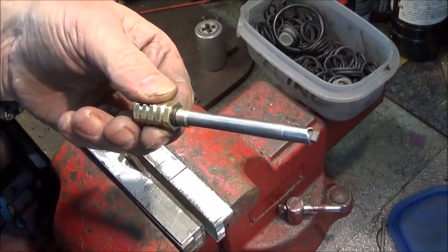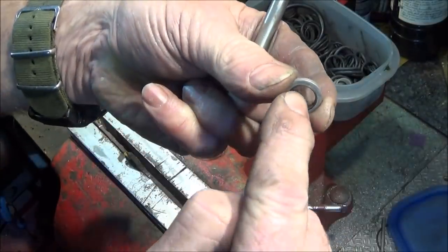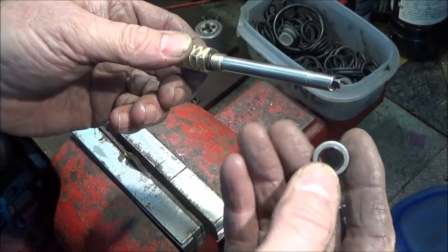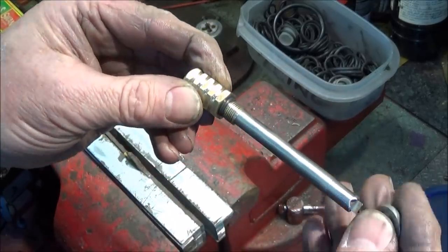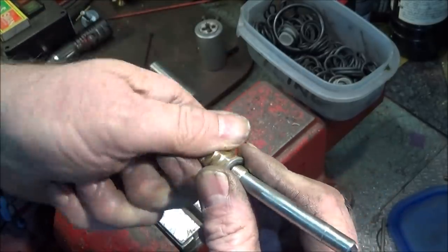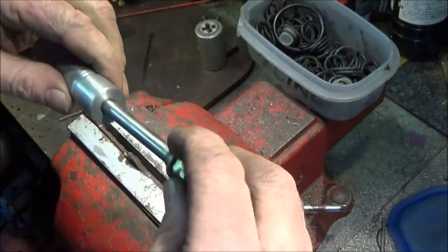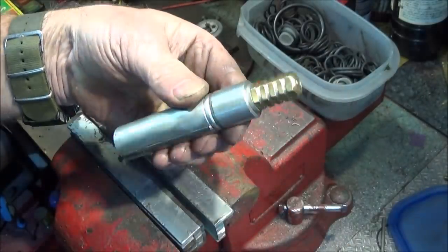And then I put the seal on this one, the 1/8 BSP Doughty seal. It's best to buy them with a centralising lip on the centre of the bore there, and that centres it actually on the thread. This is the older type ones without the centralizing lip. So I put a O-ring around the actual thread groove on the component, and then twist that one onto that O-ring, and then that won't fall off in use. And when that one screws home, that's sealed.